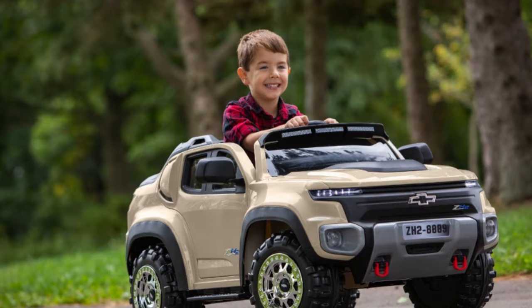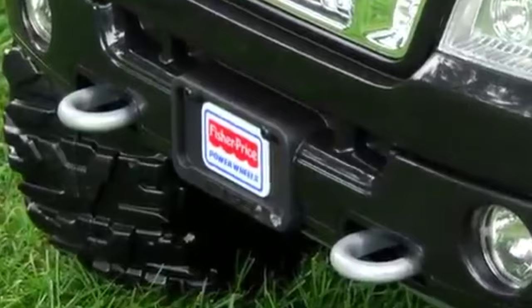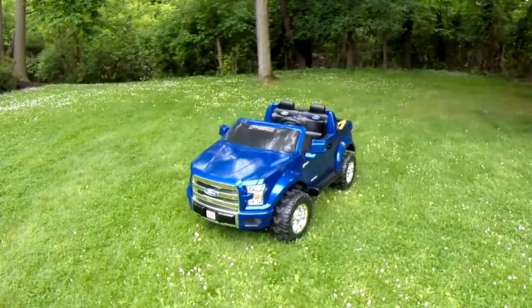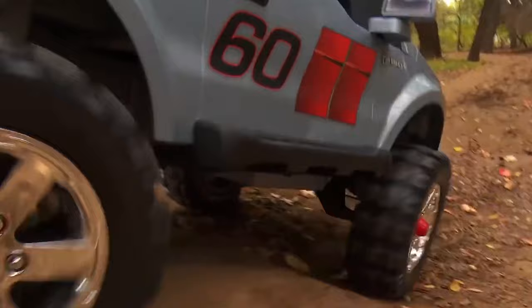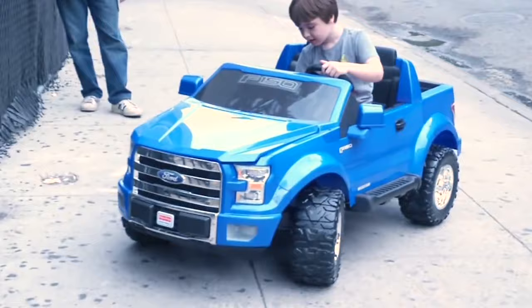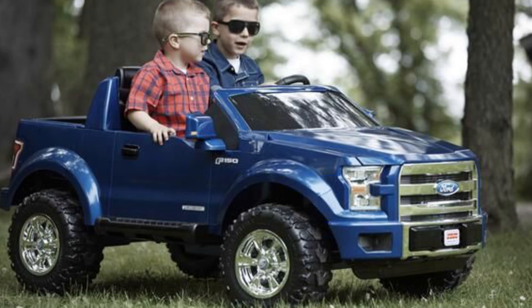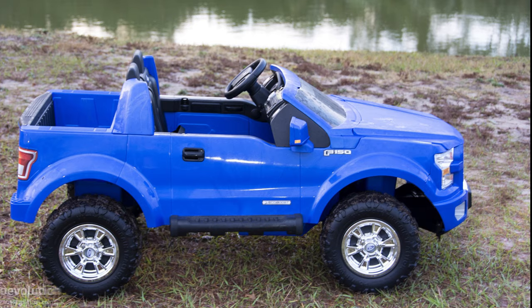F-150. This cool Power Wheels Ford F-150 is built Ford Tough, just like its larger namesake. It comes equipped with large, rugged tires, so it can easily handle difficult conditions without slipping or otherwise missing a beat. The pretend engine sounds serve to heighten the entire experience, making kids really feel like they're behind the wheel of a true F-150, which is simply awesome. The little truck also has power lock brakes, which keep your kids safe, even on steep hills. With a top speed of 3.5 miles per hour, it isn't the fastest kids' car on our list today, but that's still more than fast enough for young children to get a good thrill when they're behind the wheel. Power Wheels hasn't skipped on functionality either, allowing this F-150 to drive in both forward and reverse, with the steering wheel allowing for easy turning. The kids can't sit in the cab itself, but that doesn't detract from the enjoyment of driving this car. What it does allow for is ample storage space in the more than large enough truck bed, letting them keep all their toys and gadgets close at hand during their drive.